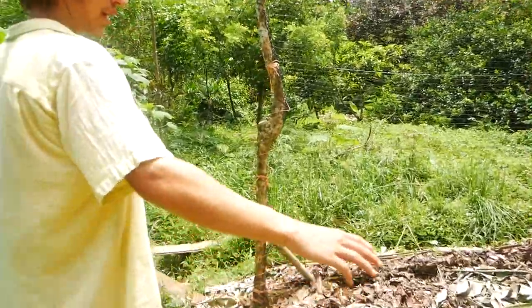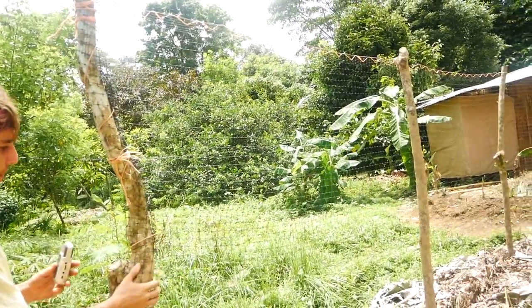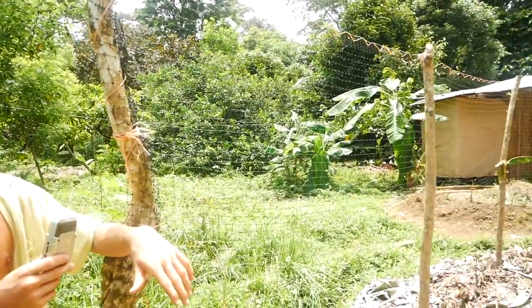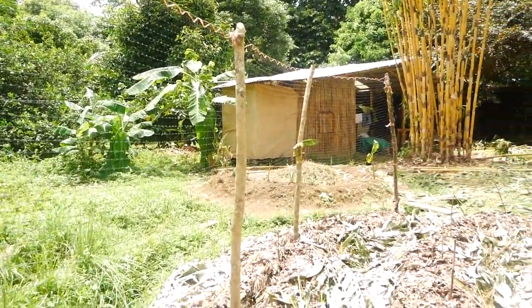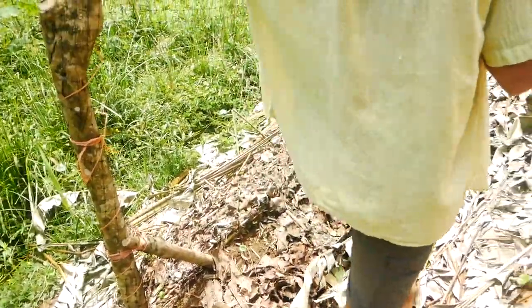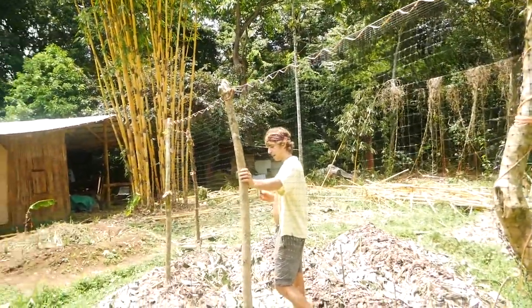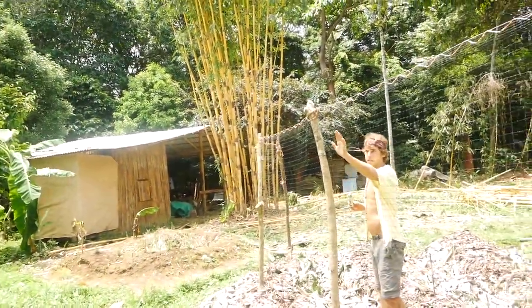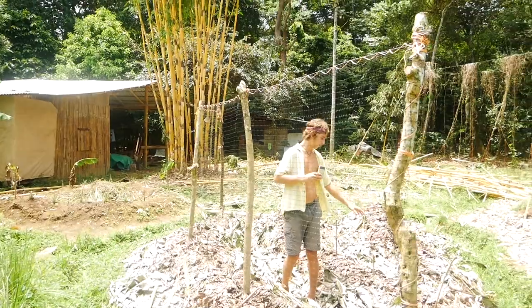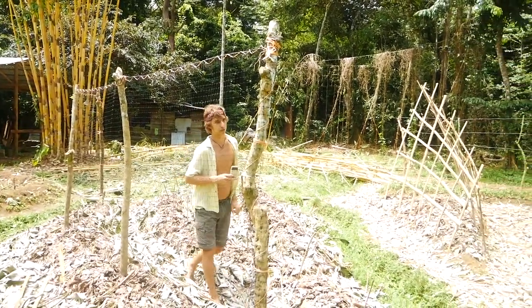Next stop — we just created these beds too. This is a trellis built with madera negra posts. Like mentioned earlier, these were branches from the madera negra tree and they will root down and become their own trees as they provide the poles for this trellis. We're planning to plant long yard beans here — beans that grow on a vine that we'll harvest right here. In this bed we just planted cucumbers.